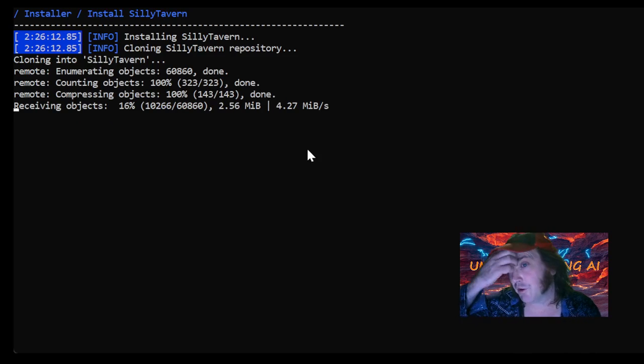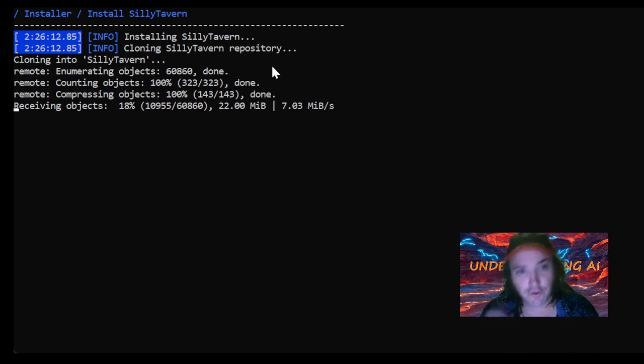So you can see it's cloning another directory into here. We're going to wait for that to be done. And I think I already mentioned it, but this application doesn't take much resource because it's just a user interface. It's not actually the chatbot. The chatbots are what take up VRAM, not the software that's displaying what the chatbots say.